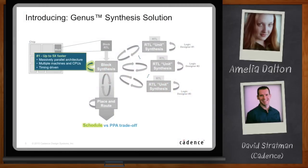The first is across the board the turnaround time through a complex synthesis run. So we've added some new technology that looks at multiple ways to parallelize and looks at the problem of partitioning and how you handle partitioning and reintegration more efficiently in order to deliver that turnaround time without degrading QOR.